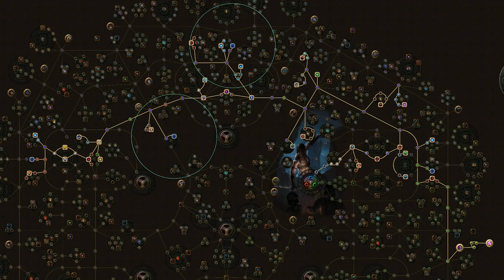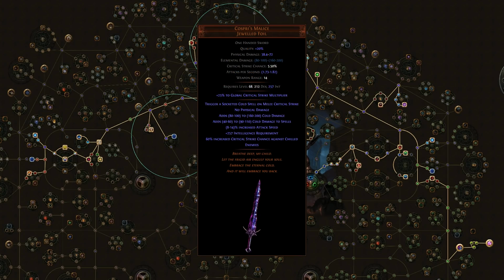And defensively on the tree, we're going to be focusing on stacking as much life as possible and also increasing our chance to dodge both spell and attack hits, with a required sub-focus of picking up as much dexterity and intelligence as possible in order to equip our swords. Cospri's Malice requires 212 dexterity and 257 intelligence to equip, and honestly is pretty far from a lenient requirement and necessitates a fair amount of investment in the tree.